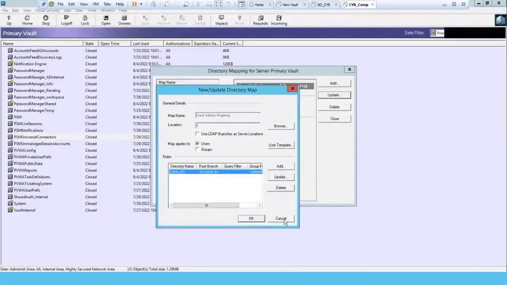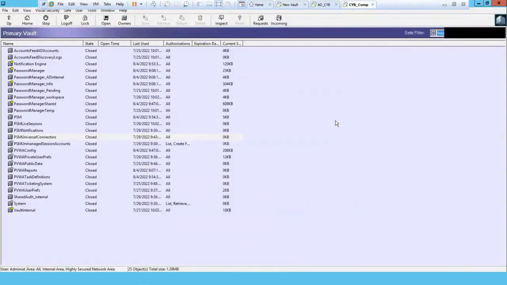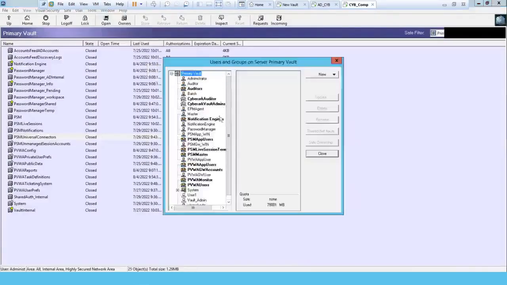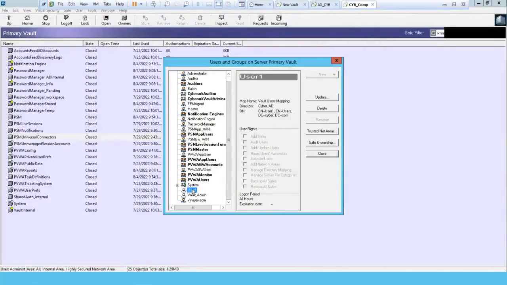For the rest of the things, suppose I had to unlock some user's name, I just go to Users and Groups. When I search, there is a tree structure apart from System, one more plus, maybe Cyber itself. I expand that, and there is a user name folder and a group folder, so I will be able to see the user name.